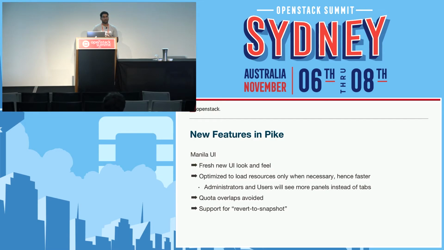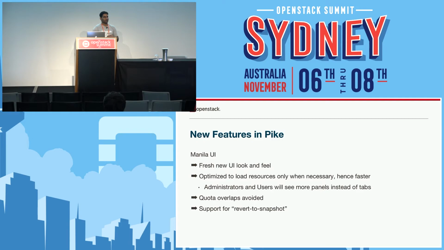Besides that, speaking of UI, we've dramatically changed the way the UI looks and feels, at least. There's a huge difference between running the UI as part of the Ocata release and the Pike release. And part of that difference is all for the good. We made some performance improvements. We had just one panel with different tabs for your shared file systems, and now you actually have different panels, just like the volume service and the compute service. And that basically reduces the number of calls we're making to the backend to gather all the details.